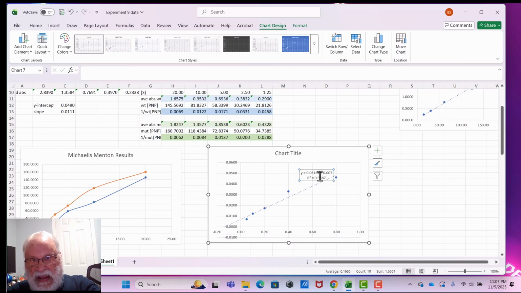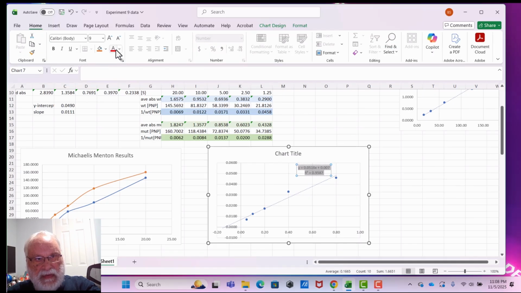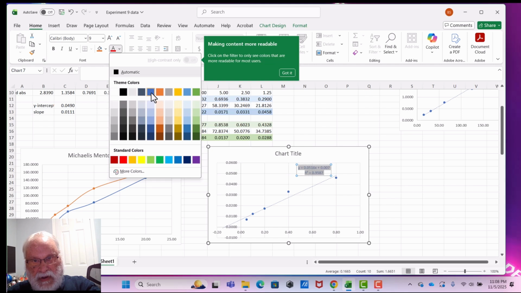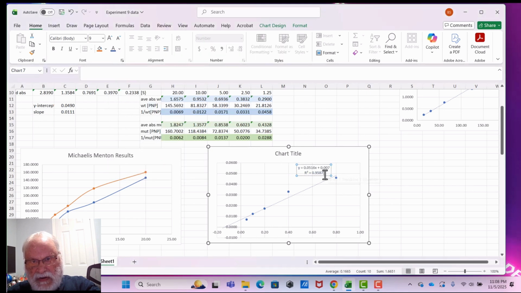So I have that. And another thing that I do, since I'm going to do multiple equations, multiple trend lines on a chart, is put the equation in that color. So let's go ahead and put that text in, go to Home, make it blue. Oh, why didn't it work? Highlight it, make it blue, and it makes it blue. So we now have the blue line and the blue equation. And you'll see how that distinguishes it. And we'll change that title.